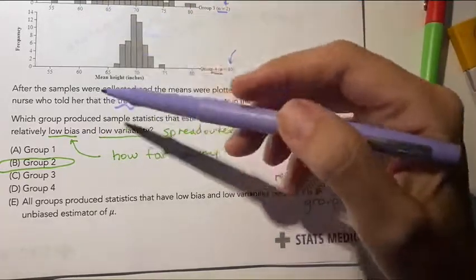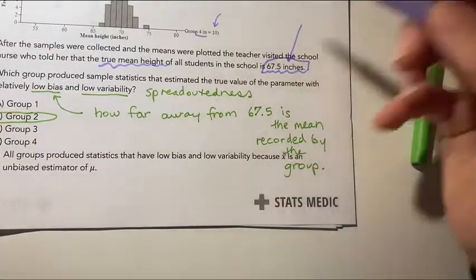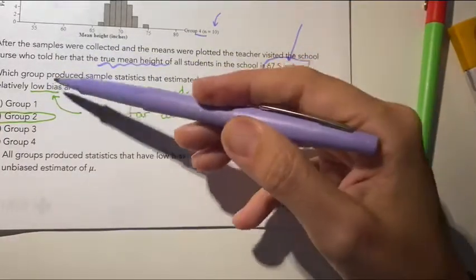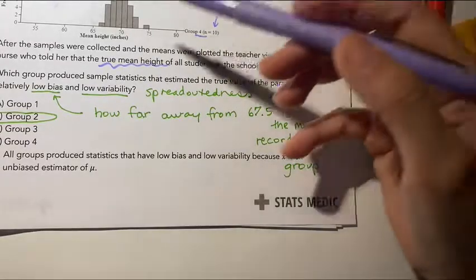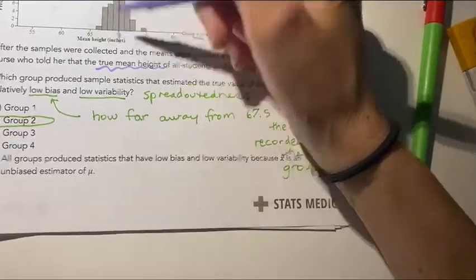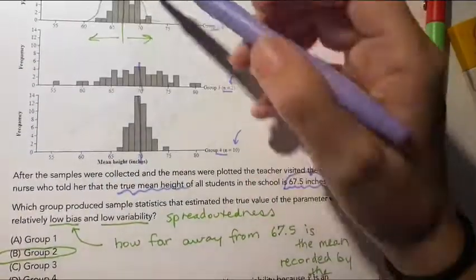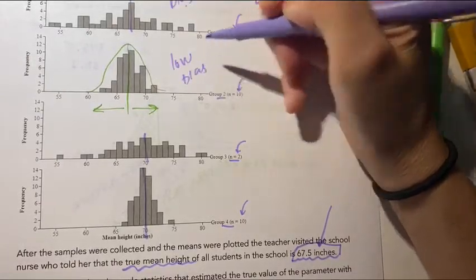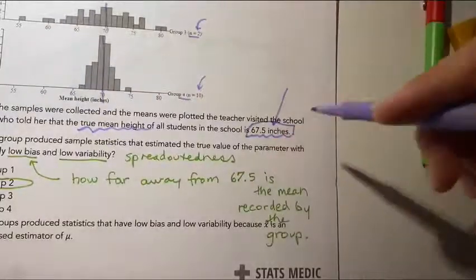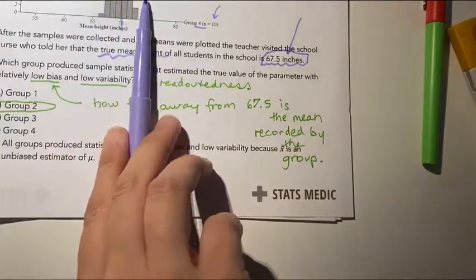So let's see which group had the least amount of bias and variability. You may have missed it because you're like, I don't know what bias means. Bias means how far away from your truth were you? If we look here, here's the middle of each of these. It looks like these two choices had low bias, because they were relatively close to the truth. These seem to be off, higher than the truth.